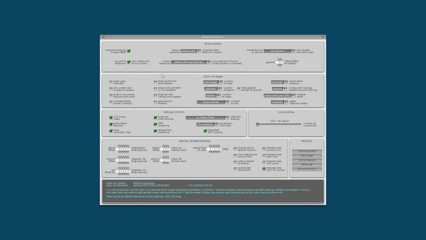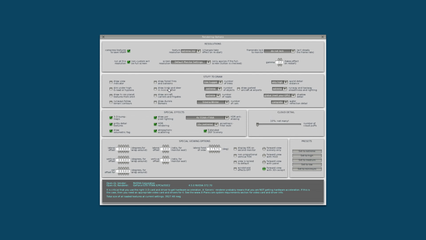And I have all of these ticked off. I used to have runways follow terrain contours on for the longest time, as a matter of fact. But what I've noticed is that in a lot of airports, that causes a lot of trouble when taking off or landing. It does look good, and it is very realistic in the way that it does look. But unfortunately, it causes a lot of issues with takeoffs and landings. So I decided to turn it off.